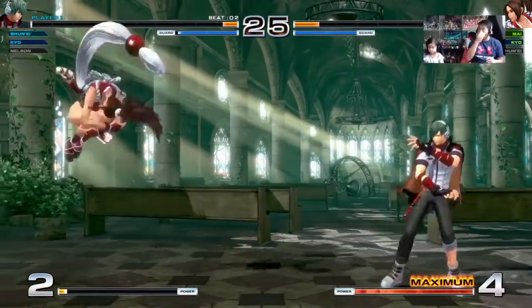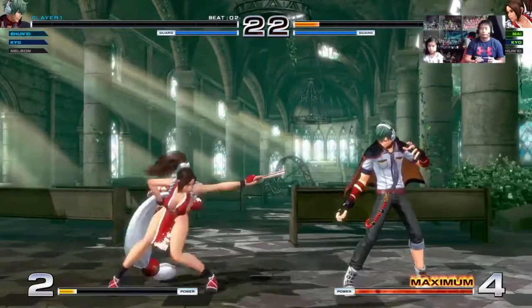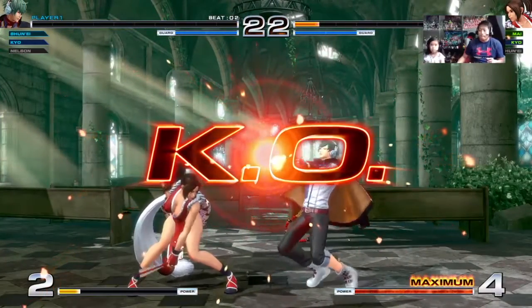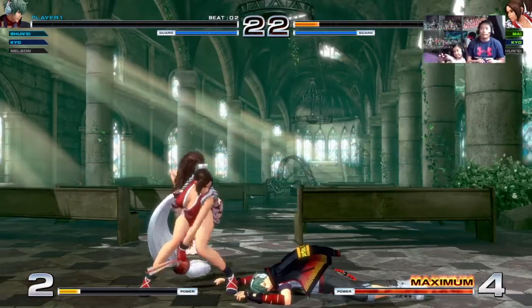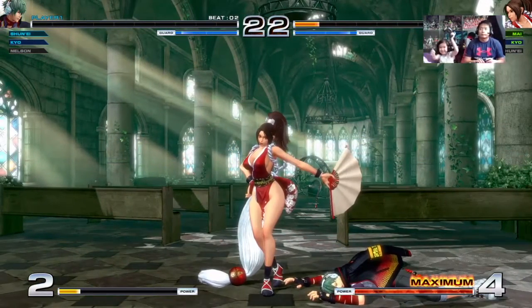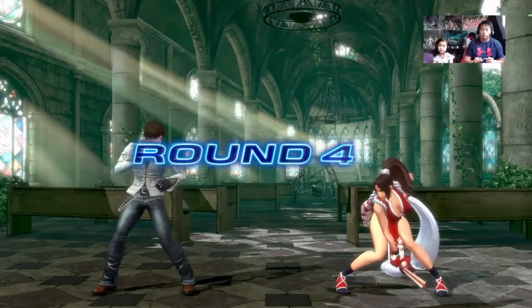Try out your combo. No, the combo. You lose. I wanted you to try your combo, you know. He keeps posting it. This is my last character, right? Yeah, this is my second character.